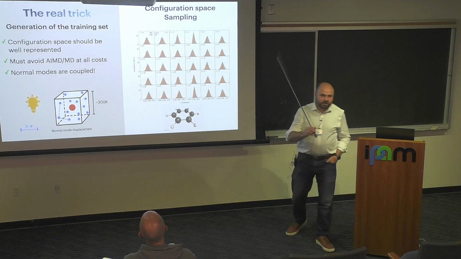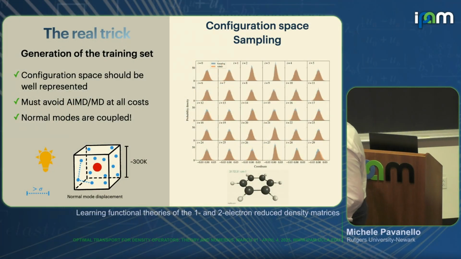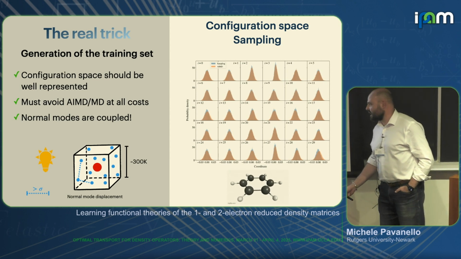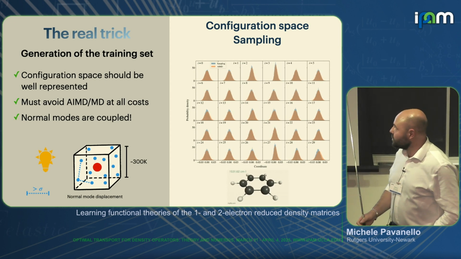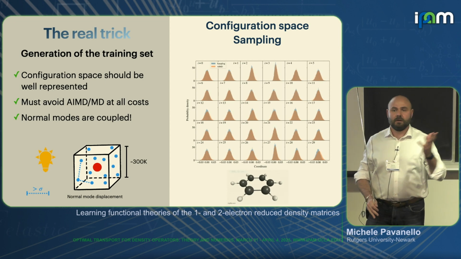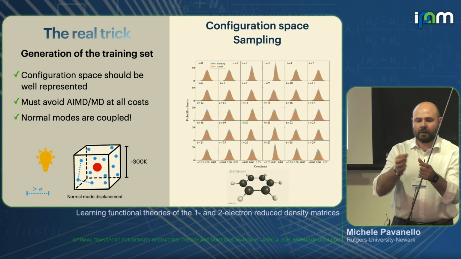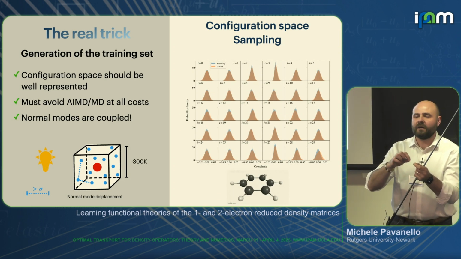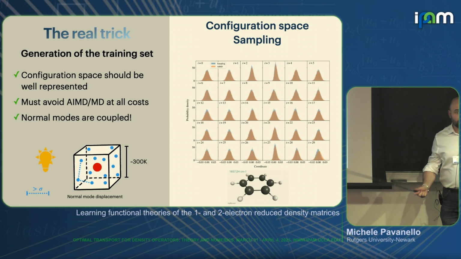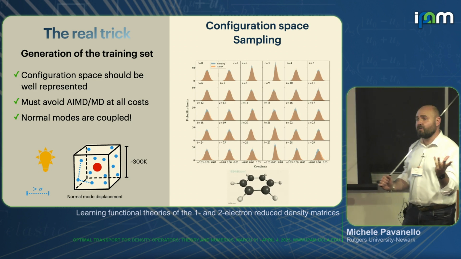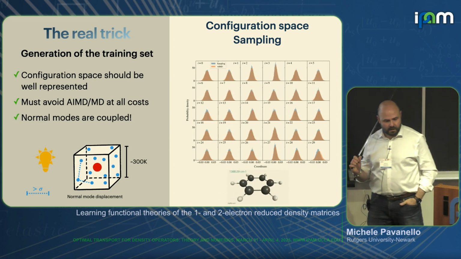So this training set, and that goes to your question, how big is this training set? Imagine you have a molecule like this. It naturally vibrates. And there is something called normal modes of vibrations, which are essentially the principal directions in which a molecule can deviate or move away from its equilibrium geometry. So these normal modes of vibrations grow in number linearly with the number of atoms. So here for benzene, you have this many.